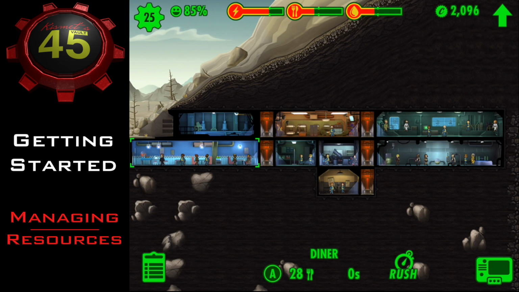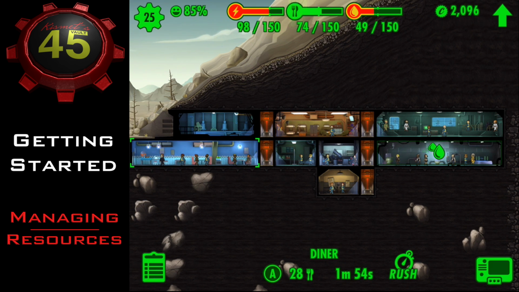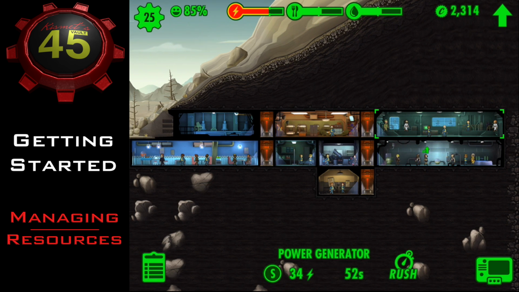The first thing we're going to do is tap at the top to see our numbers. Then tap on the resource and look at what the number is. As you can see, our food went up to 74. Then what we'll do is wait for a full cycle and see if the number is going up or down from that number.